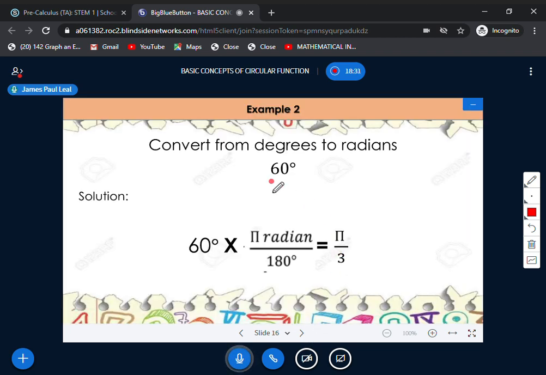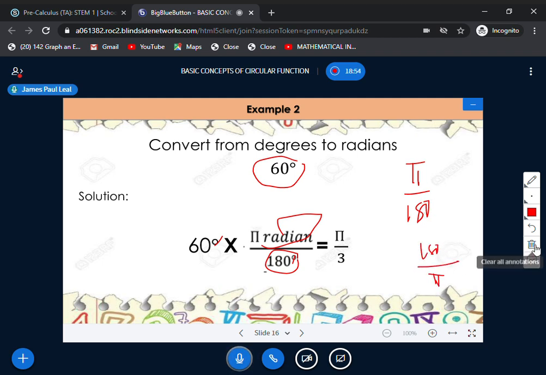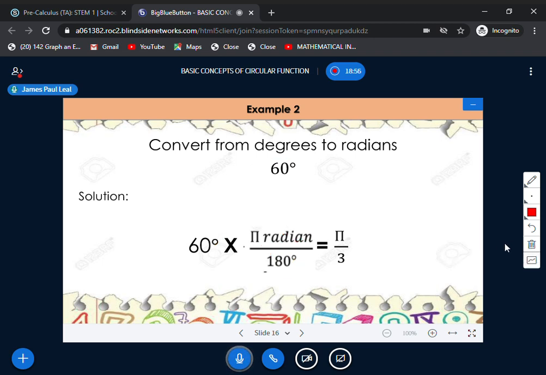And to convert degrees into radians, we have here 60 degrees. So, why 180 degrees here? Because it is the same degree, so that it will cancel, since we're looking for radian. Okay, you got the concept. So, it can be pi over 180, or 180 all over pi. That's the only multiplier you use if you are converting degrees to radians as well as radians into degrees.